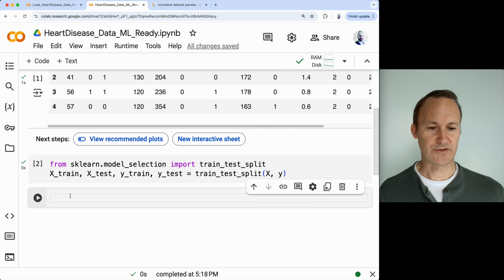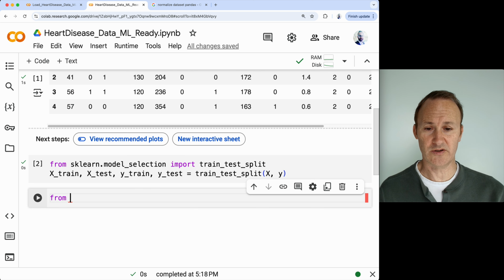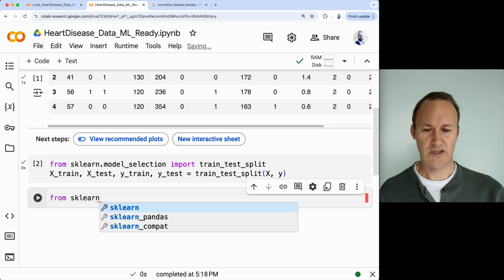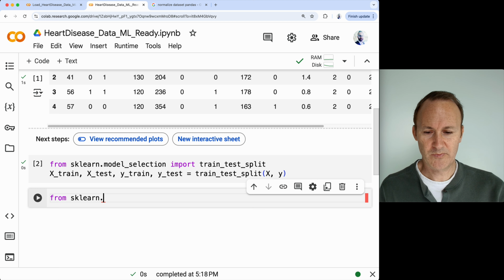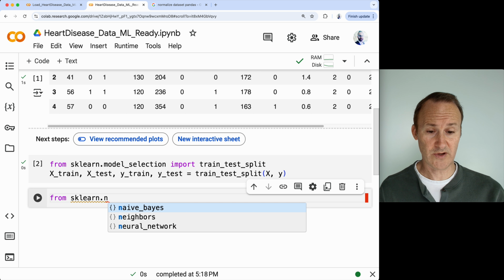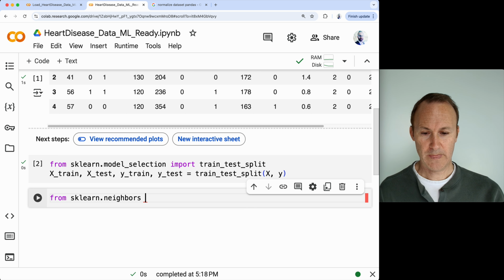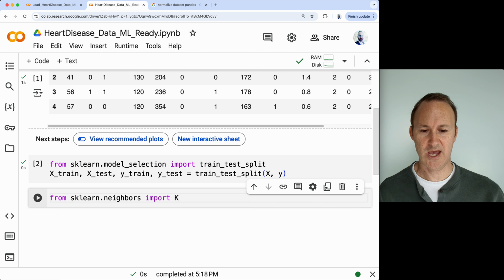Next, what we need to do is establish a KNeighbours model. Let me try to help you find things when you're not sure. We've been doing it like this: we're always using sklearn, that's our big machine learning library, and then we're usually using dots, which are specific libraries within the library. Well, this is KNeighbours, so you might think, is it in a neighbors library? There's neighbors. Yes, it is there. So choose neighbors. And then we're going to import what? Well, we've been calling it KNeighbours, so just type in a K. You can wait for it.